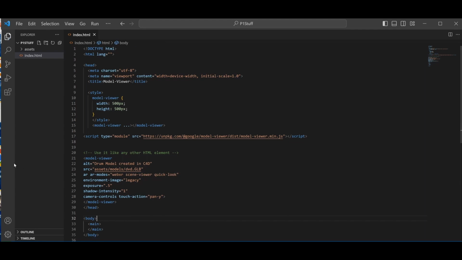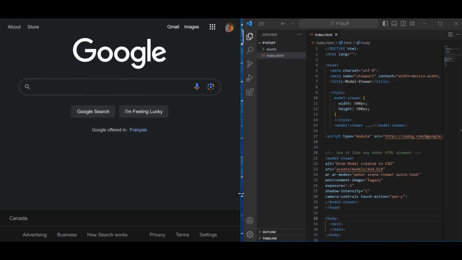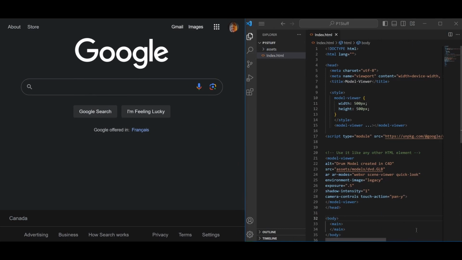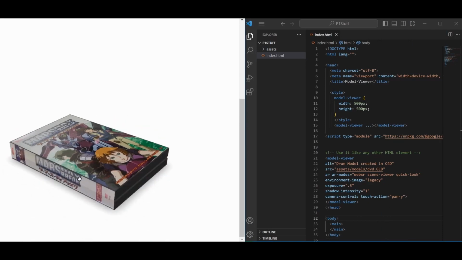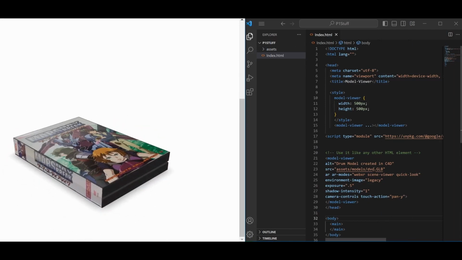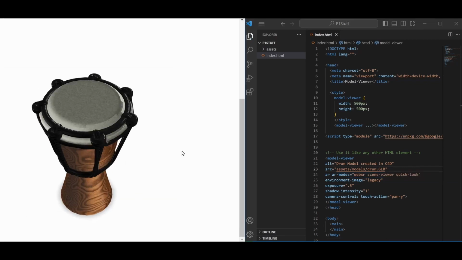I'm going to then save that, and I'm going to maybe just move so I have the 2 of them side by side. There we go. And let's go live. Just scroll that down. Okay, and there's our DVD. So we have our first one working in Google Model Viewer. Our second one is going to be drum. So we switch that, and there's our drum. Again, I'd go back and adjust those textures, but it worked just fine.